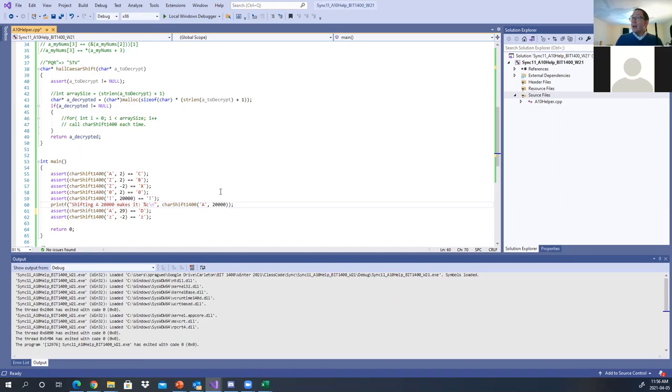I could do this a whole bunch of different ways, by the way. I just want to play with some numbers and make sure I know what I'm getting into first. I don't want to just start coding. That is the kiss of death. Know what the thing is going to do, or have a hypothesis what it's going to do, before you jump into your code. I don't know what this is going to do, so that's not a great test for me. I could break out the calculator and say 20,000 divided by 26 and then see what the remainder is. That would do it for me. But the other ones, they're perfectly fine tests, right? I want to think it through.